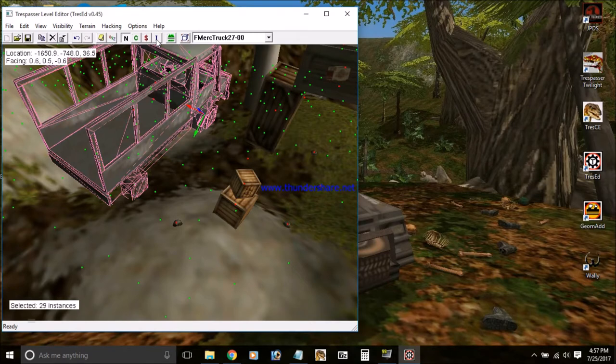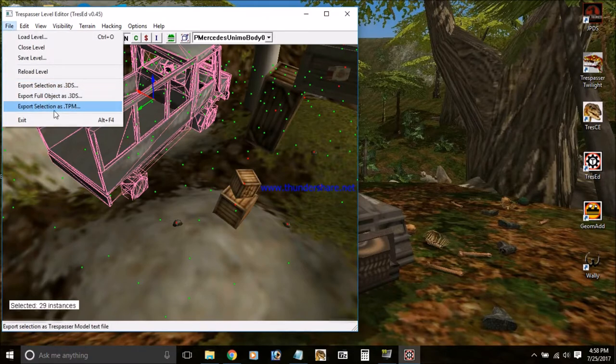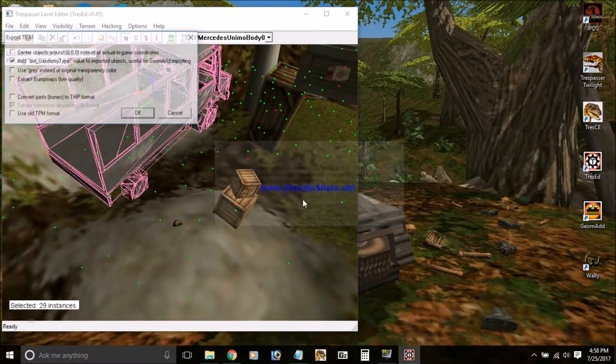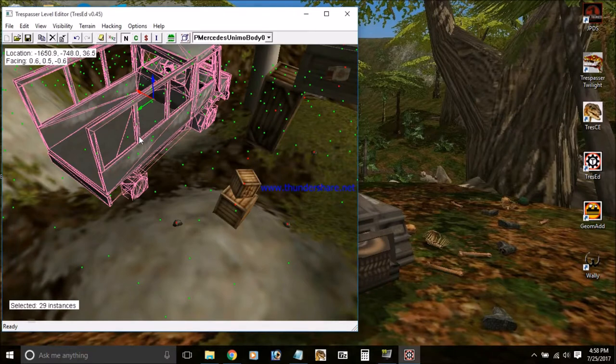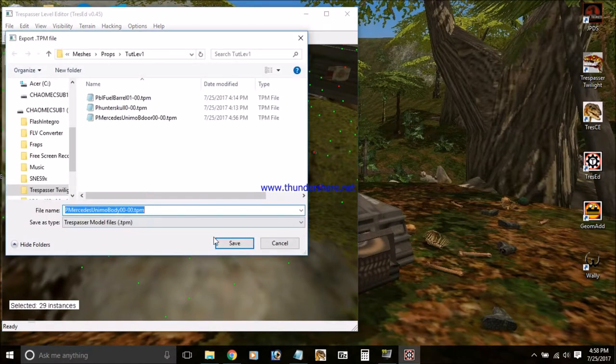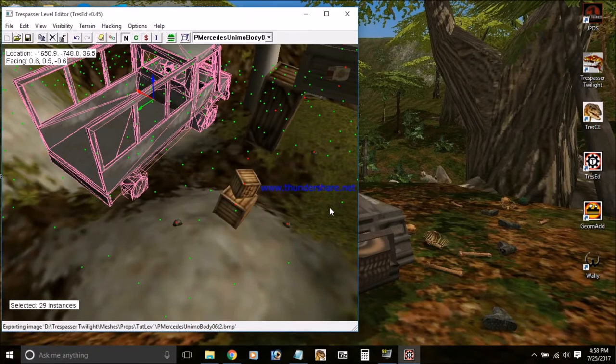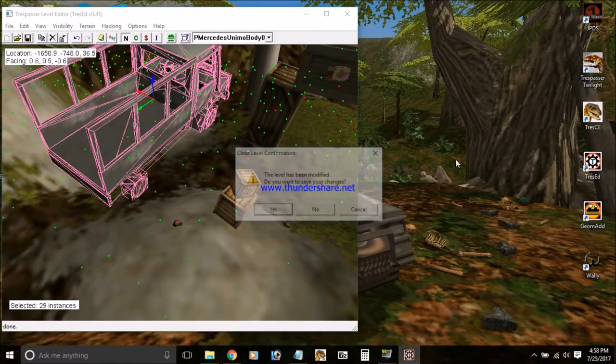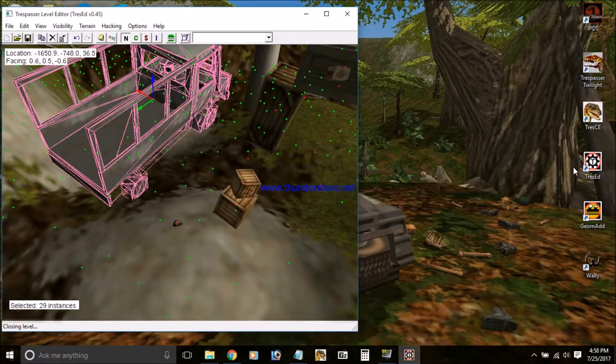And now, if you're super obsessed with everything, you can deselect the main truck and reselect it so that the TPM bears the name of the primary model. It's not always necessary, but you might get a little lost in your importing sometimes, and it helps with that. So if you make it a habit, you never have to worry about it. Then close. Do not save.